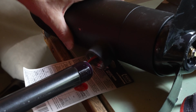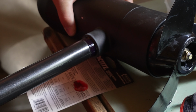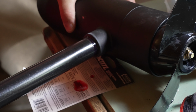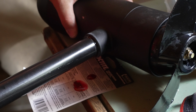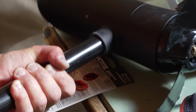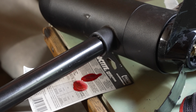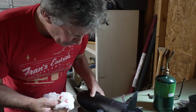All right, now, oh, that's a beautiful thing. That is a beautiful thing. Wires are still there. And apparently you're supposed to just hand tighten it. That's it, man. Damn! I'm so happy, because that's a $1,500 trolling motor repaired for a $50 part. Just gonna kind of swipe off the excess.